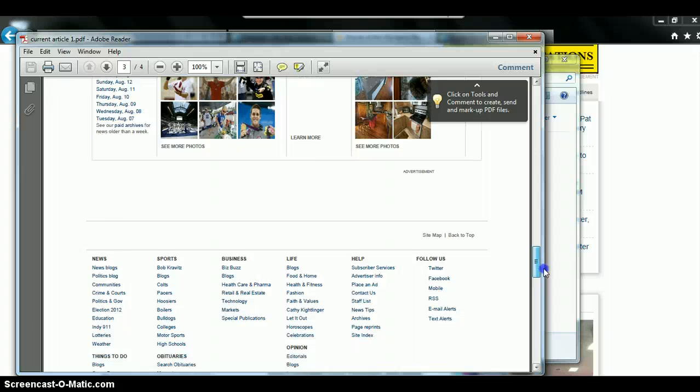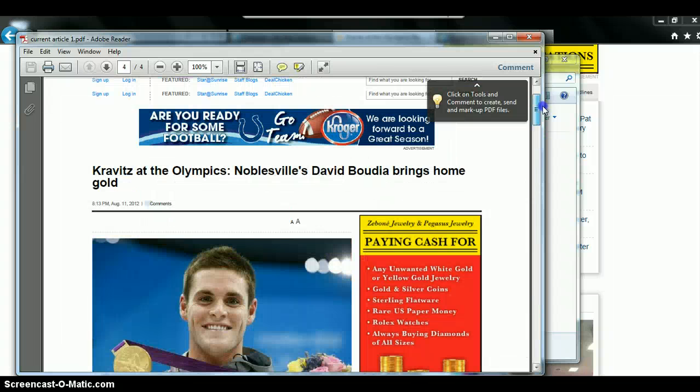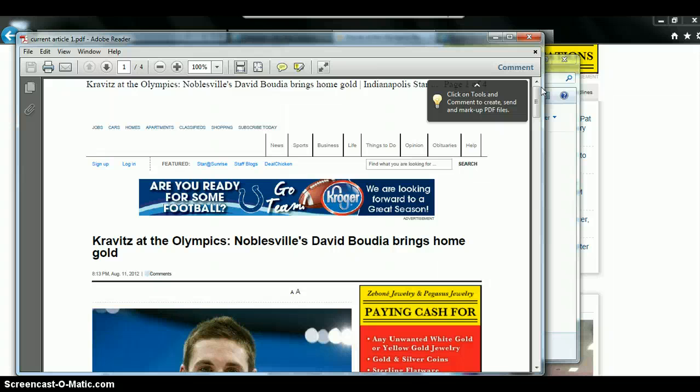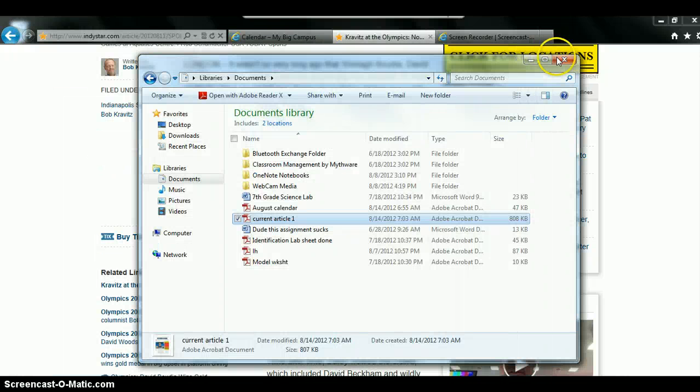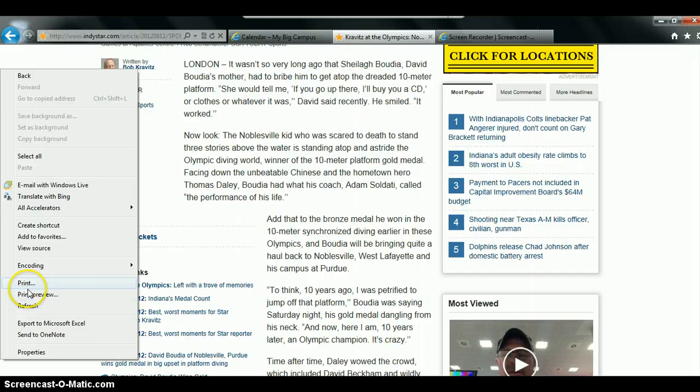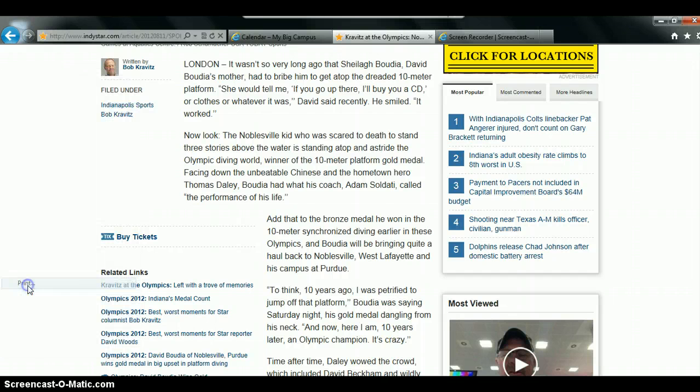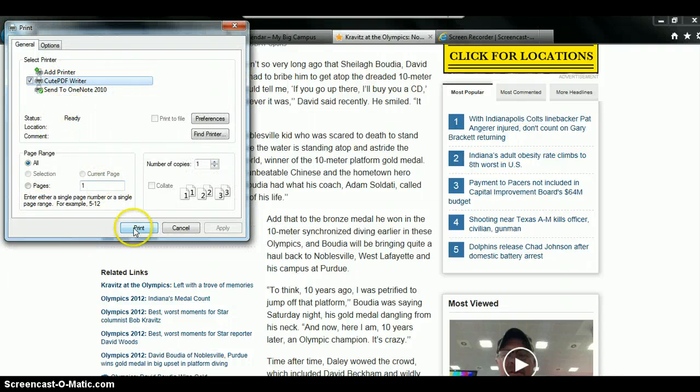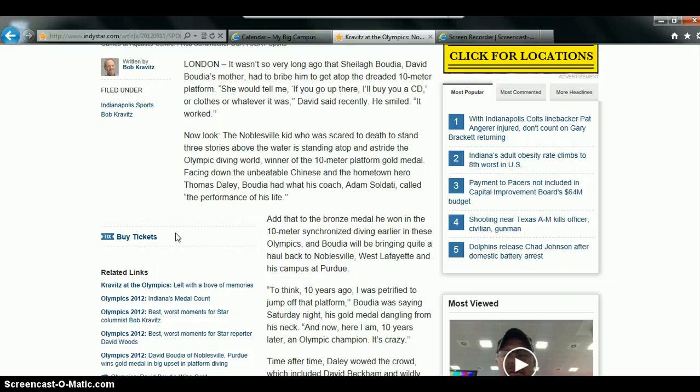Now I've got a copy of it as long as I need it. When I'm done with it, I can delete it. I can save it in my folder for later. And this can be done for any website. Any website that you need to print the information from so you have it if you won't have internet access is simply right click on the website, File, down to Print, and then Cute PDF and hit Print. And that's how you print from a website.